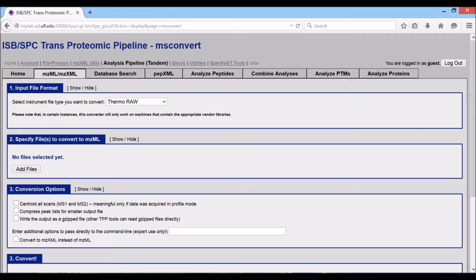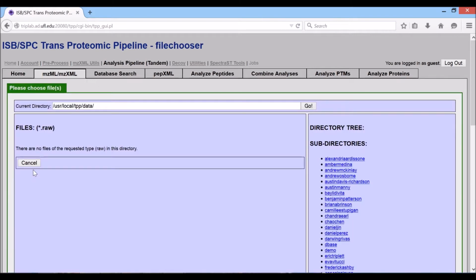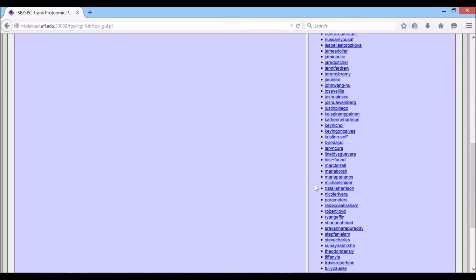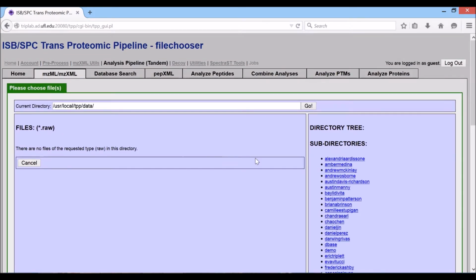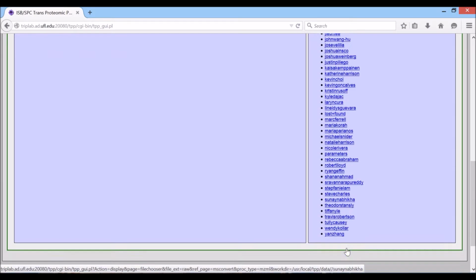Here we click on Add Files so we can select the raw data file that we want. When we click on Add Files, a file selection window will show up on the screen. Here on the right side of the window, you're gonna see a list of usernames.